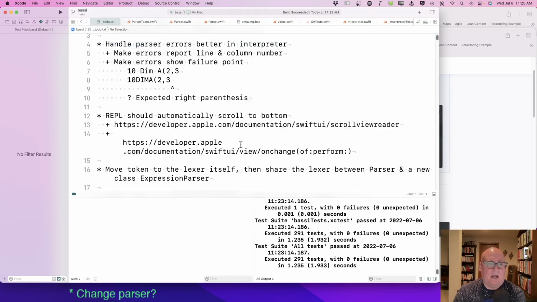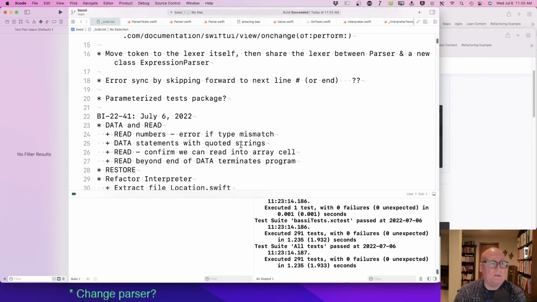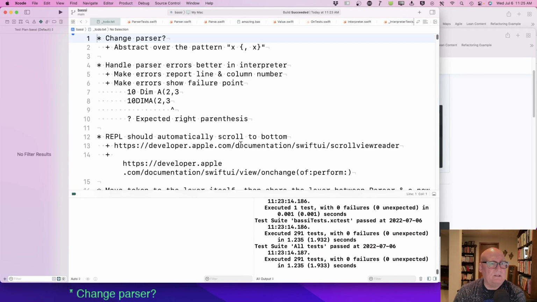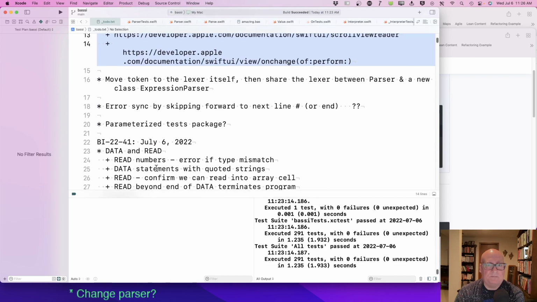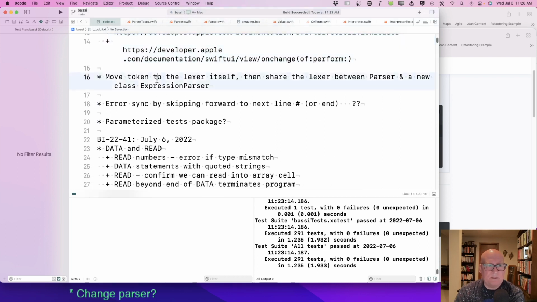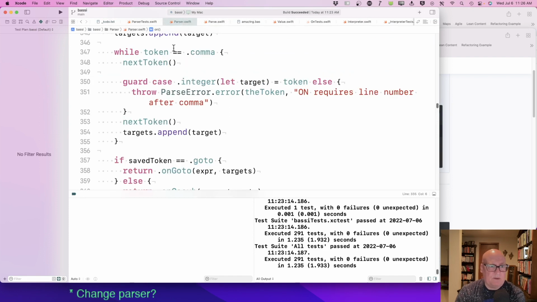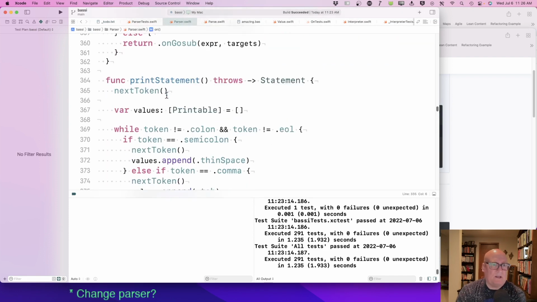Okay, so I think what I will do next time, I've got these leftover ideas. I think we will take another go at them. Some of this is cleanup. I definitely want to experiment on the parser, but I think that might be a separate project.